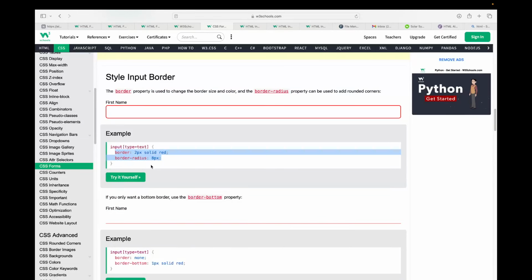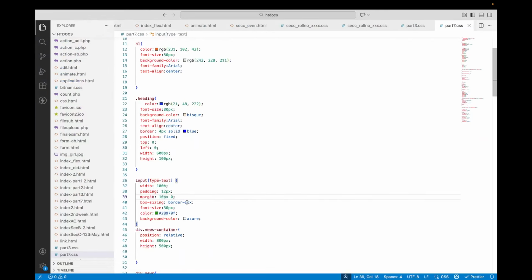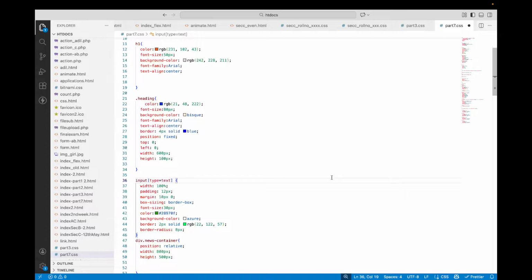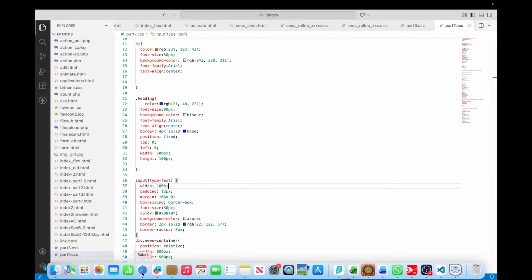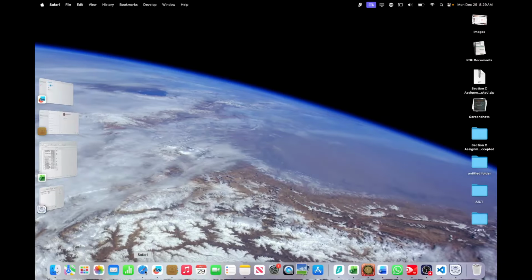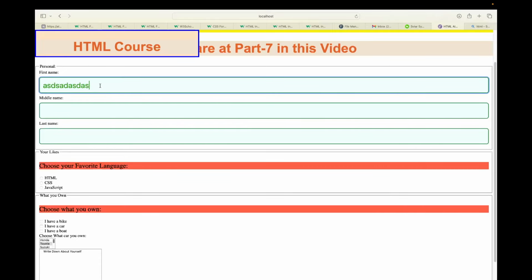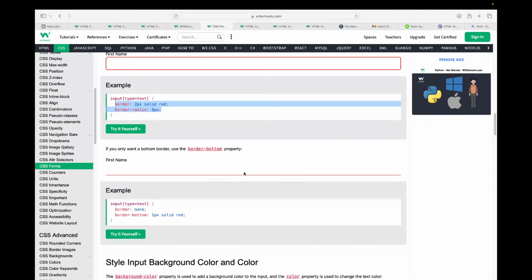So let's say I want to add a border area on my box. Red would be a little harsh, so I will just take the green color because I'm putting the input in green. So I need to have something in green. Now you can see everything is in green, and whenever I'm selecting it, it's writing in green. So this is the first form of input.